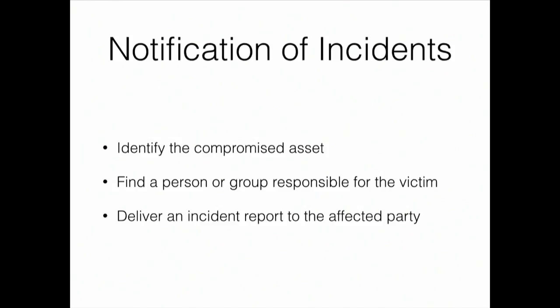So this is certainly what stopped me. I used to do a lot of this stuff. I may get back to it now that I've decided it's probably all right, but I used to find vulnerabilities at colleges and tell them. And invariably, there is nobody at the college who is responsible for anything. Certainly it's true around here, nobody's responsible for anything. And so you can just email the president of the college, the network guy, the security guy, they'll all just throw it away. You say, your web server is being owned by criminals. Who feels like they should do something about that? And it's all, ask somebody else. I'm busy today, you know. I think it's a big deal, at least in our community.